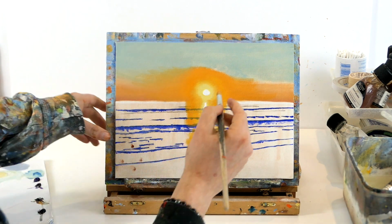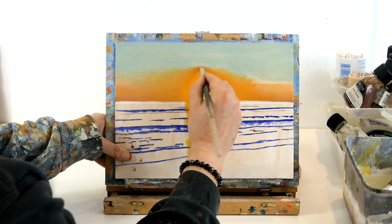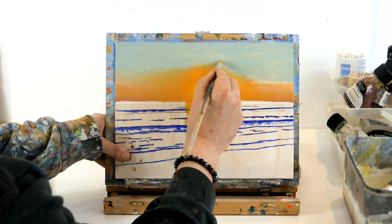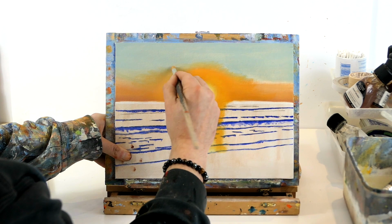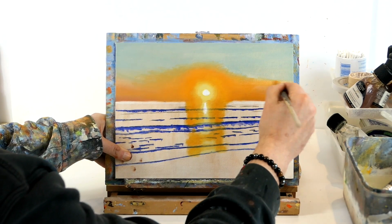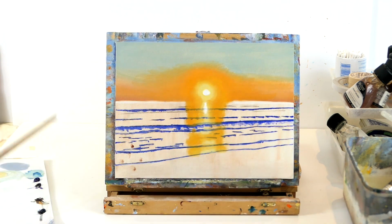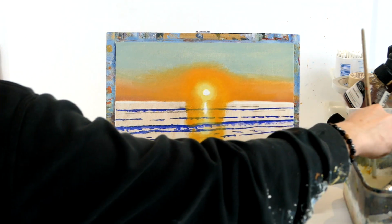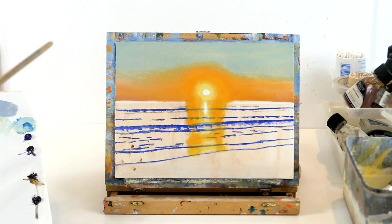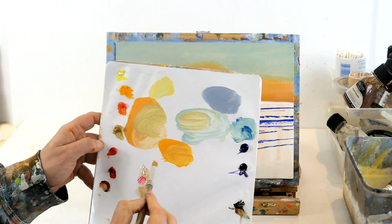So I'm just wiping away most of the paint, and I've got hardly any paint. And I'm just really gently touching the canvas, really gently, like almost stroking it. I'm just going back and forth, rocking my hand back and forth, just gently pushing down the bristles against the canvas. And then I just clean my brush.